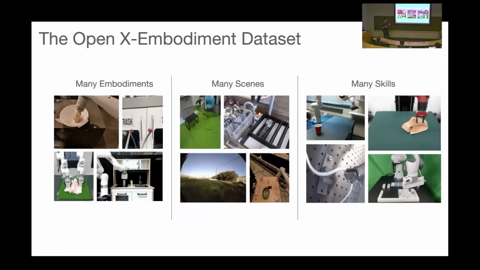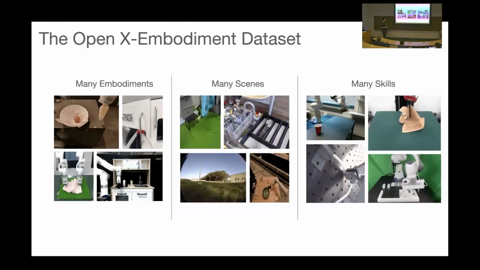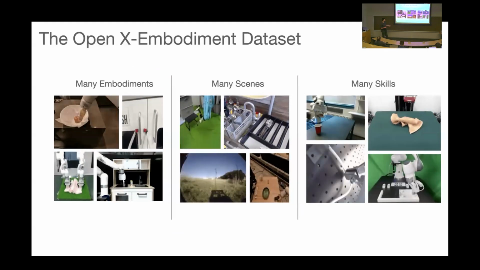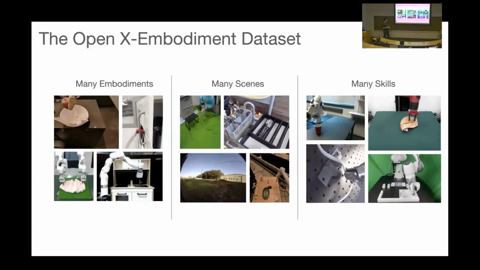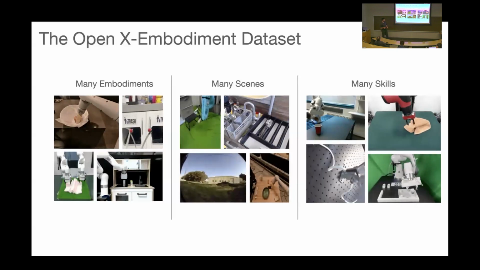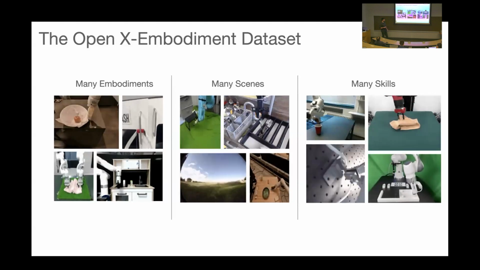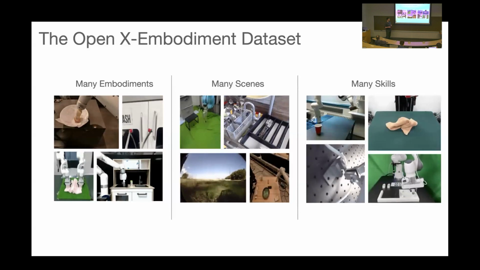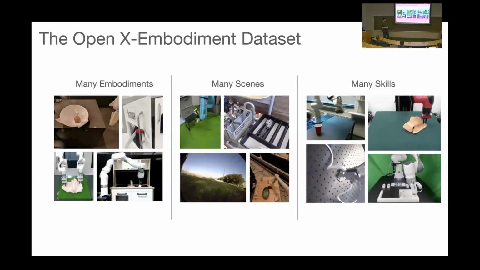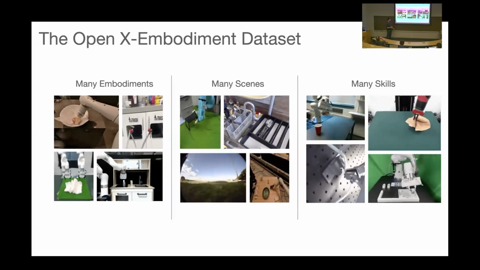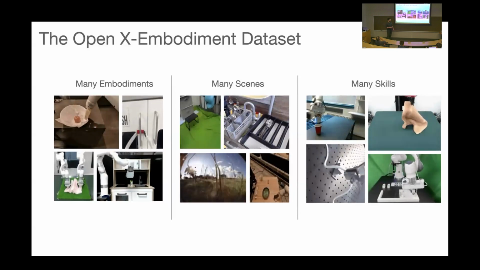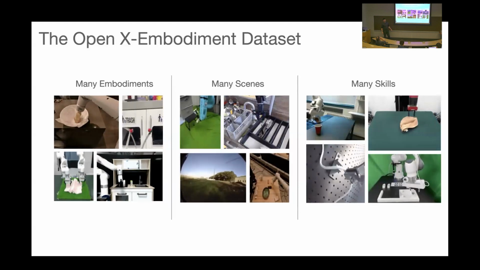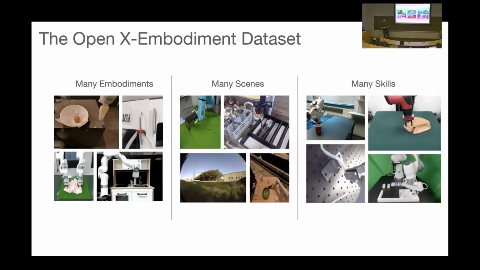Okay. I won't go into too much detail of what is in the data set. There are some viewers online where you can actually browse the data set yourself. But broadly speaking, we have many environments, many embodiments, many different types of robots. We try to cover a diverse range of scenes, indoor and outdoor, mostly indoor, to be fair. And we have a diverse range of skills. So it's not all pick and place. There's a bunch of interesting soft body manipulation things. There are long horizon tasks. This is, I think, from my lab at USC. We try to do this furniture assembly. So there's a lot of diversity in this data set, and it's a new type of data set that has its own types of challenges.